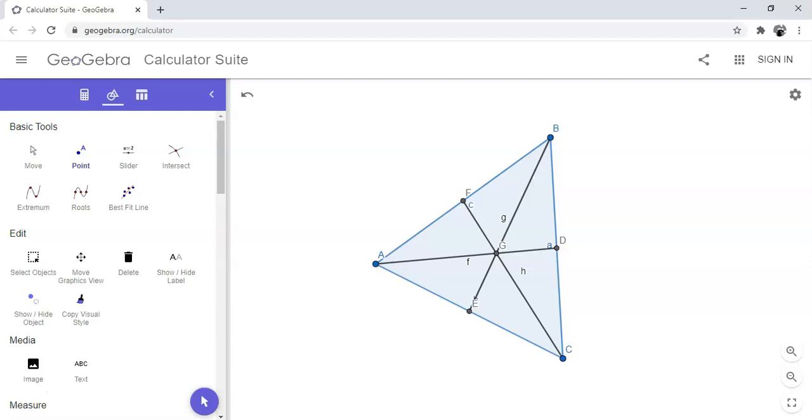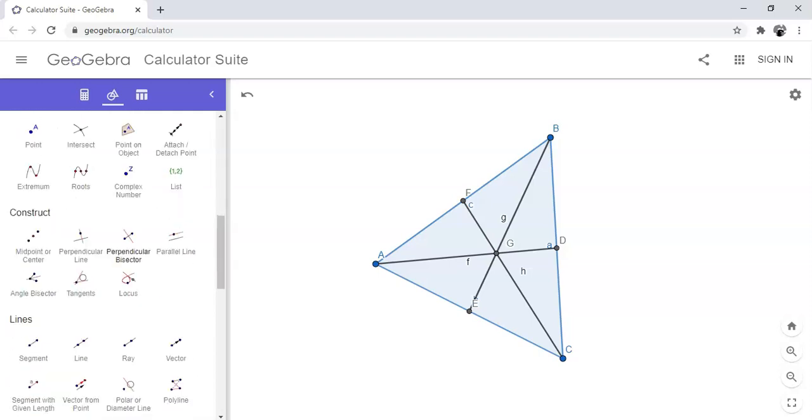Now, these segments themselves are called the medians of the triangle. So they go from, again, the vertex to the midpoint of the opposite side. In other words, AF is congruent to FB, BD is congruent to DC, and AE is congruent to EC in the triangle. Now, second, this point G is called the centroid. So the medians of a triangle meet at the centroid, and this centroid does something special to each of the medians themselves.